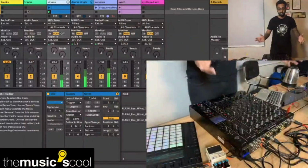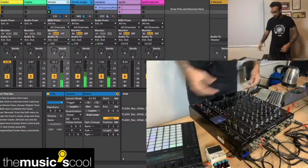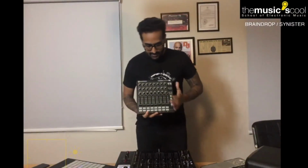Now, let's say not everybody probably has access to a push or FX units, etc. That's fine. That's also absolutely fine. You can also use another controller. But actually, I also use this Launch Control one. This is actually really good.